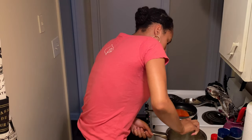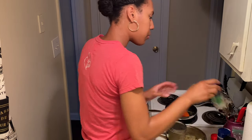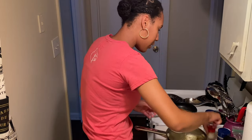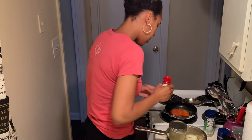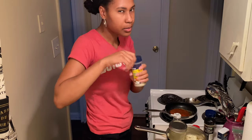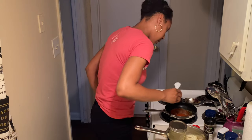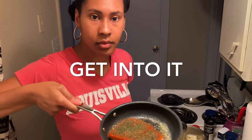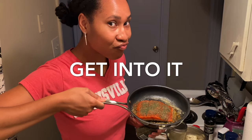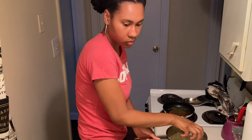I have my mason jar as a masher because I don't have a potato masher — don't get on me, it works and you'll see. We're going to add our garlic salt, or you can use garlic powder and salt if you're trying to control your sodium. Then we're going to sprinkle the salmon with cayenne pepper, paprika, nature seasoning, dill weed — I'm going real heavy-handed with that. Look at all that — I wish y'all could smell it!